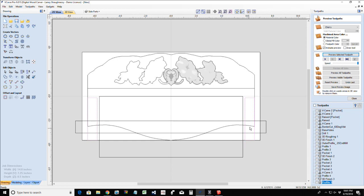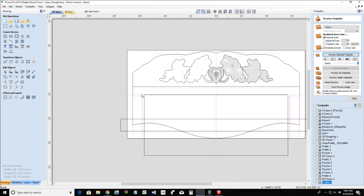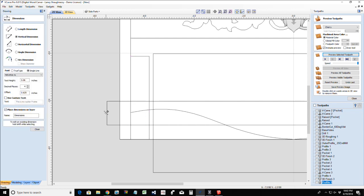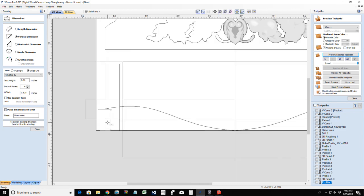Now, on our side pieces, the reason why I drew this out this way is, one, it's going to tell me where my hole placement needs to be on this. And number two, it's going to tell me how long my piece needs to be. So on my size here, the height is 3.5 inches, and I have, remember, another 3/4 inch up here, so we would add that to it. But my placement of that vertical measurement from the center of my dowel to the bottom of my part, my hole placement needs to be 1.1082. That's my magic number, 1.1082.